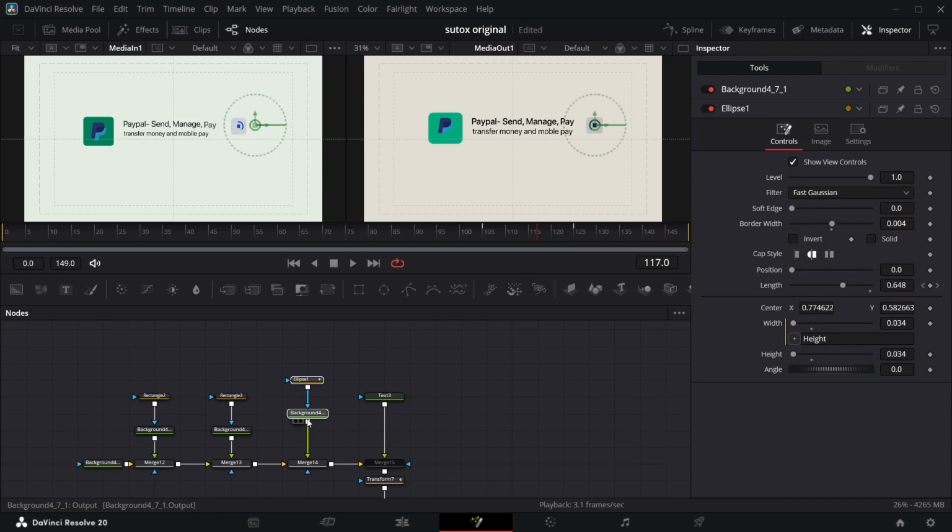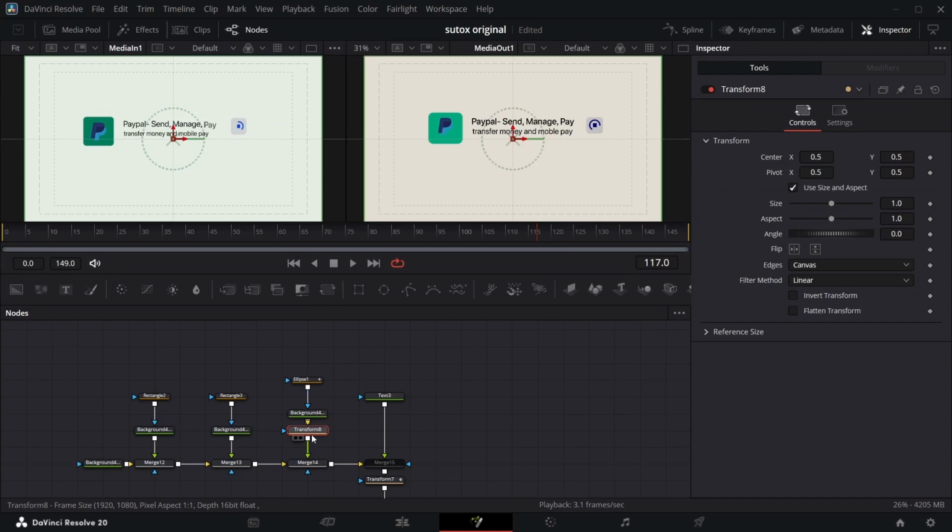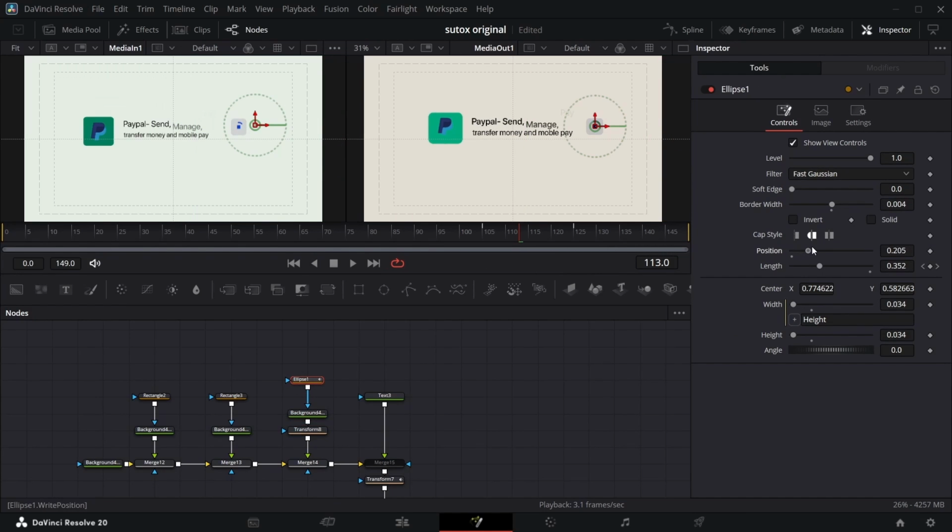What I'm going to do is get a transform node here, and in this transform node I'm going to try to flip this one like that. Now when I flip it, I'm going to bring it back to the center here, and you see that we have the same thing. So now what I need to do is go back and arrange the position to somewhere around here. Now if you look at it, you realize that the blue ellipse and the blue rectangle disappear. That means the opacity is animated, because from here it disappears, and that's when the open comes in.